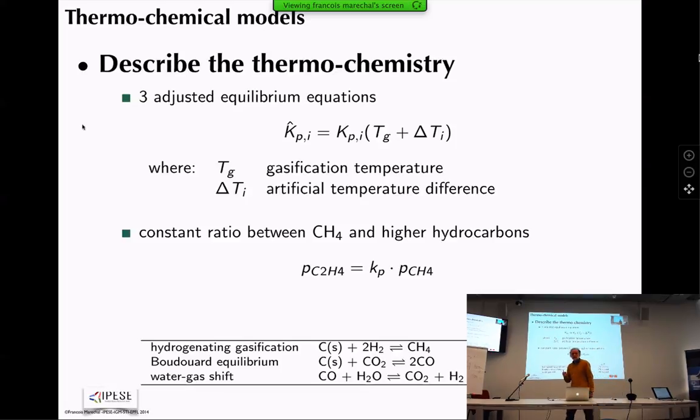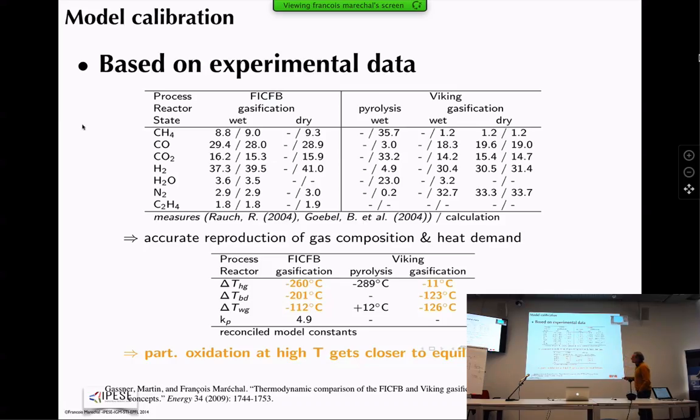But for the equilibrium, you say, okay, I'm not sure that I'm going to reach the equilibrium. So what you can do then is to try to use some experiments in order to calibrate the values, the parameters of your model, so that they represent what has been observed. But the advantage of having these types of models is that you represent the thermodynamic operations. So if I'm writing down the chemical equilibrium, there will be a link with the temperature and the energy balance.